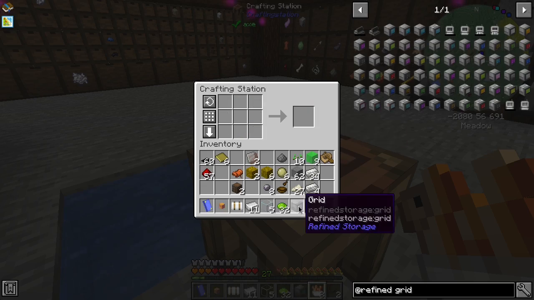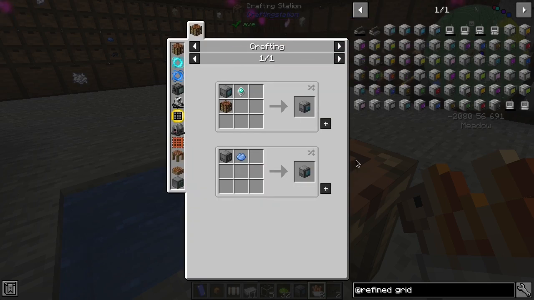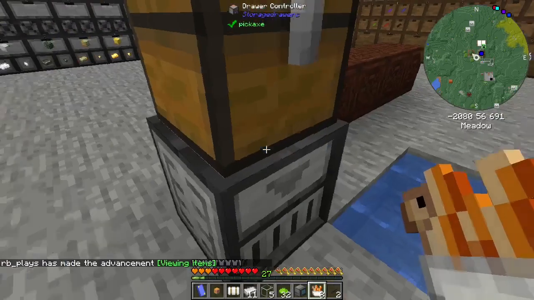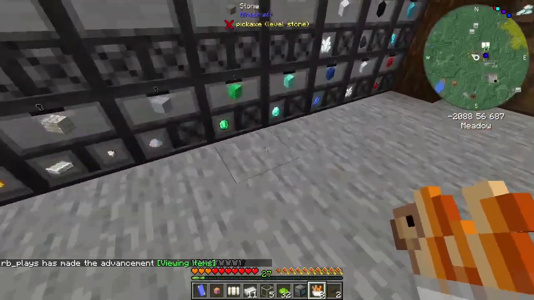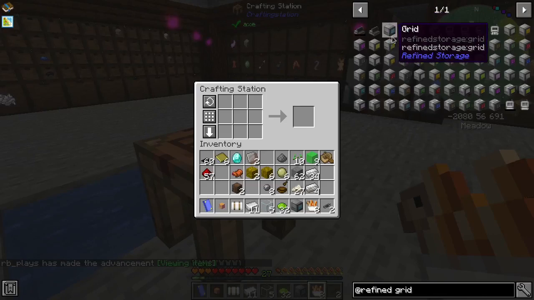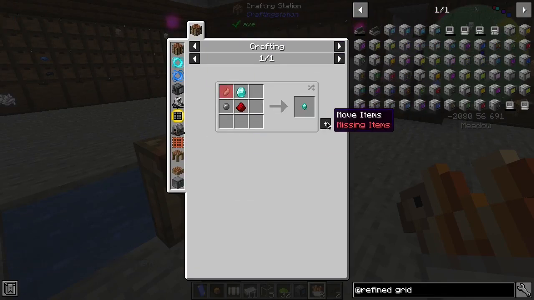Yeah. Nice. Now, do we want to see if we can do a crafting grid? Crafting grid is an advanced processor. We should totally do that, because we're going to want to craft from things from here anyway. So let's do that. Let's get a crafting grid. Let's get one of you.